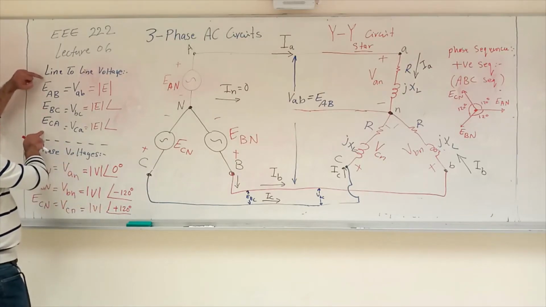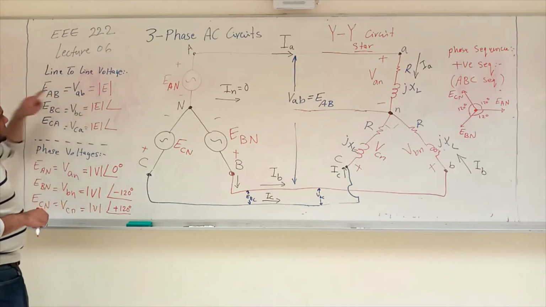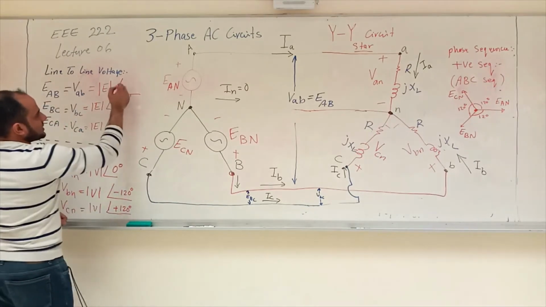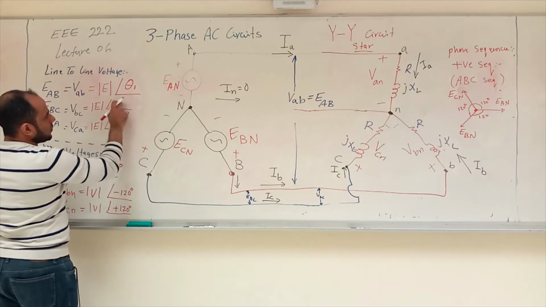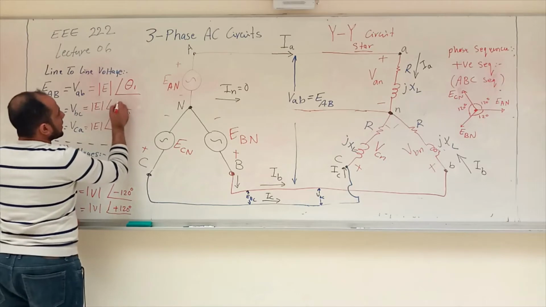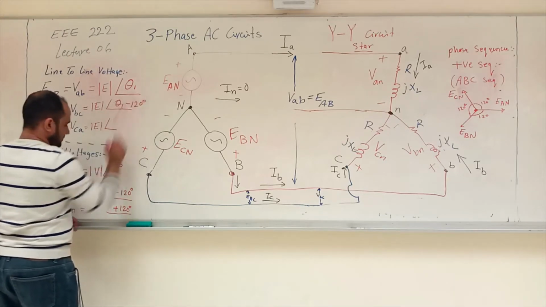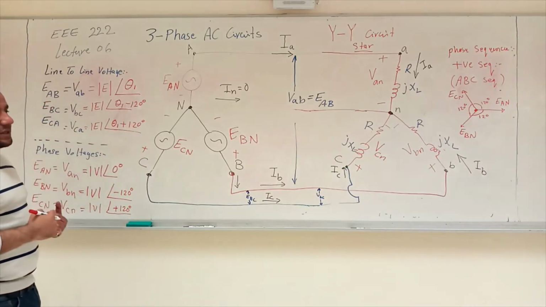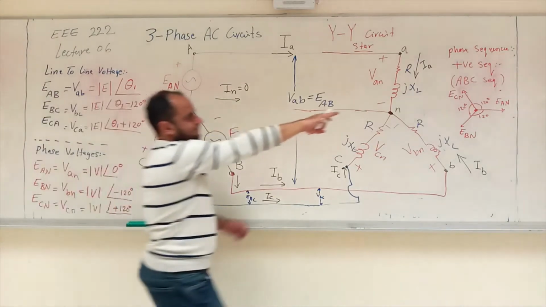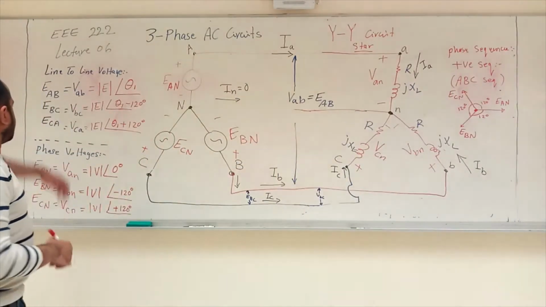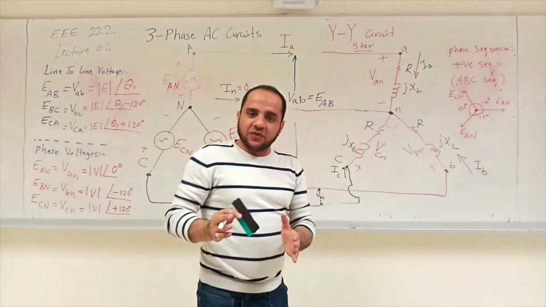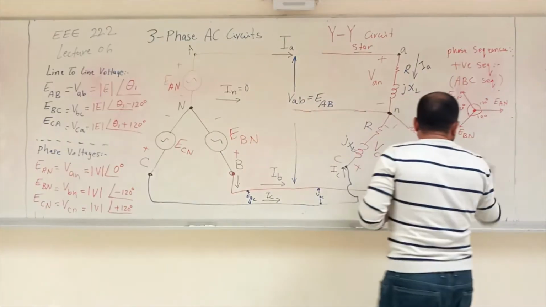The same idea goes for the line-to-line voltages. Line-to-line voltages have the same RMS values, but there is a shift angle between them, right? So, let's say this angle here is theta 1. Then what will be this angle? Following A, B, C, it will be theta 1 minus 120. And this will be theta 1 plus 120. There is always minus and plus 120 based on the assumption that our sequence is A, B, C. That sequence is just accepted. Right? Now, this is line-to-line voltages. This is phase voltages. What is the relation between line-to-line voltages and phase voltages? If you find phase voltages, you should be able to find line-to-line voltages, right? I'm going to write this for you now.